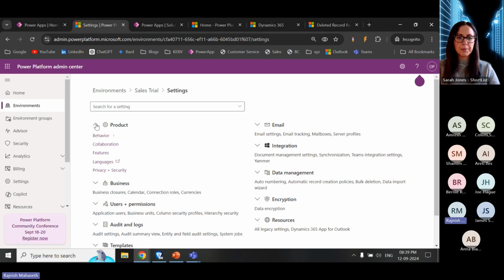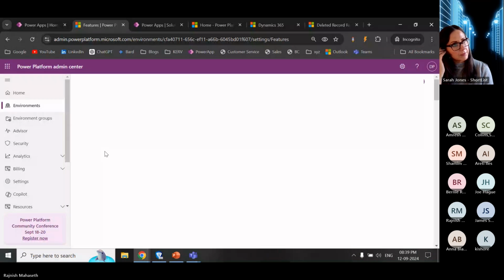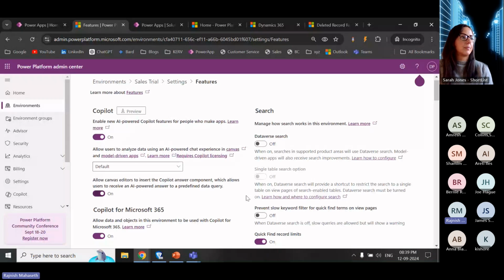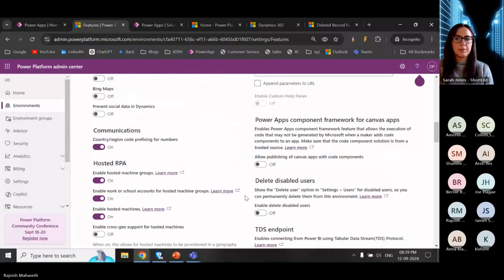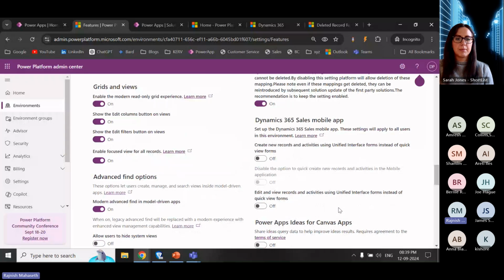Under the product, we have these features. And under this we should have an update. Okay, not here. It should be in the update section. Sorry.